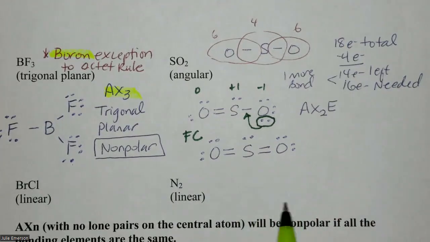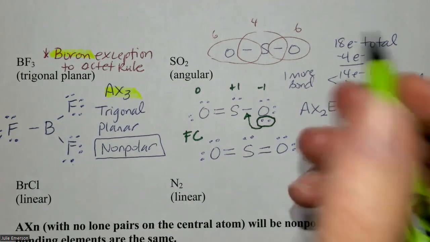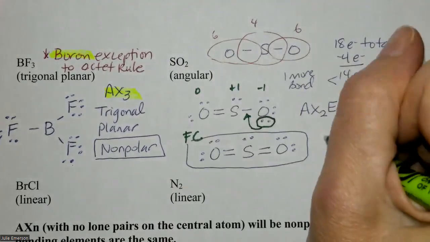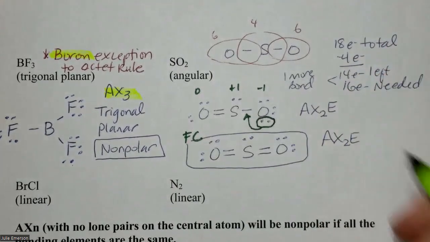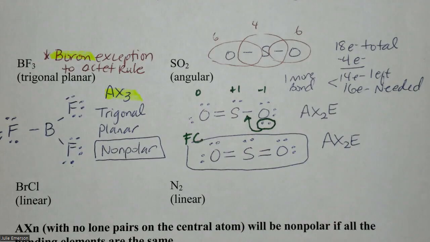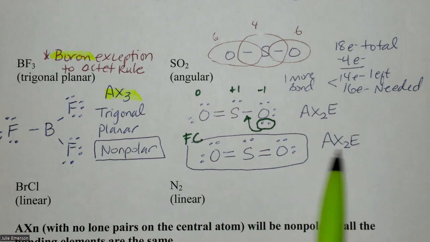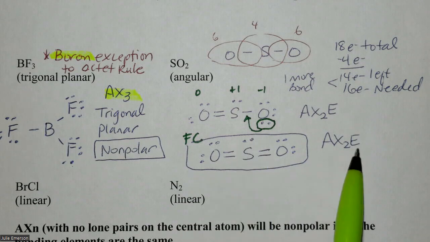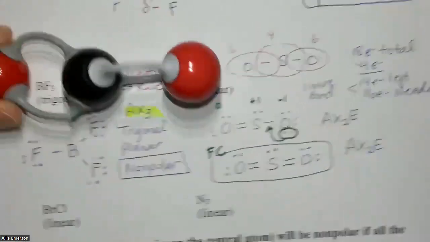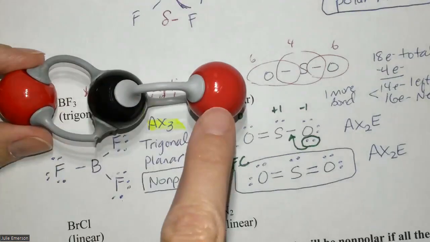When I look at this geometry, all the formal charges are still 0. Now they're all 0. So this is a better structure because all my formal charges have gone to 0. My VSEPR notation is still AX2E. Remember, single, double, triple bond doesn't matter. They all count as 1X. So there are 2 bonding elements. So that's the 2. And there's just 1 lone pair on the sulfur. So that's the E, AX2E. So it's not going to be linear like the carbon dioxide was, where everything is in a nice, perfect straight line.